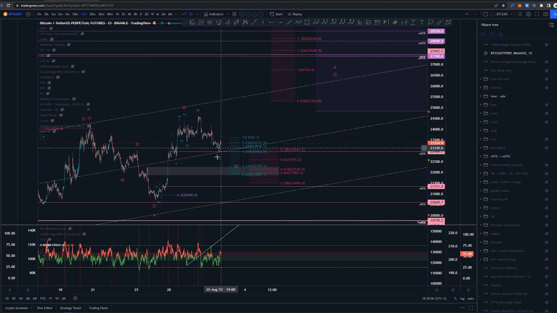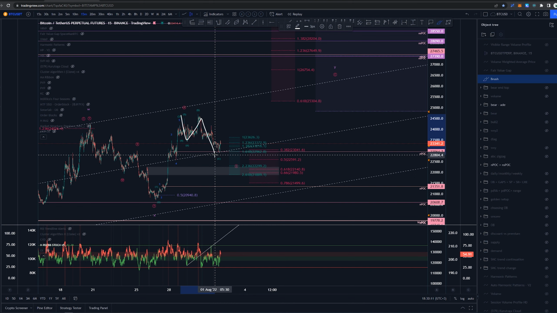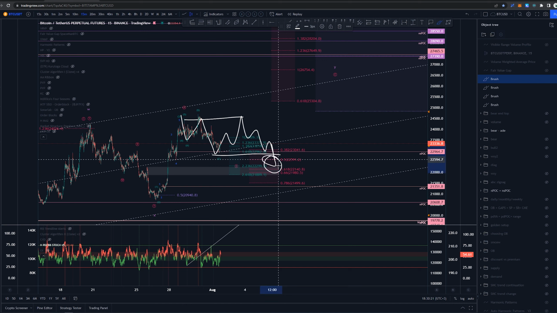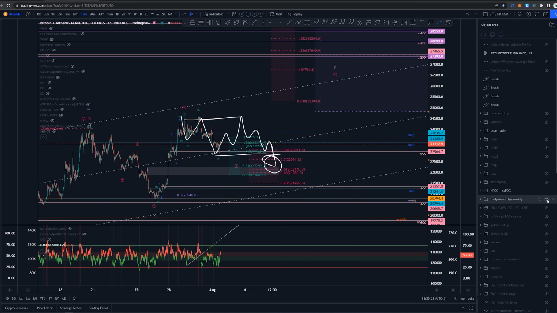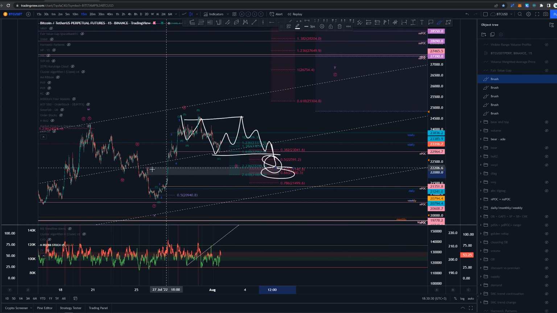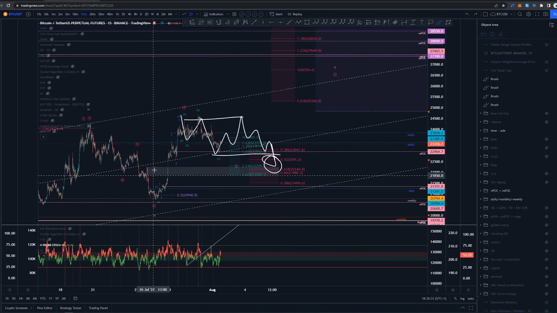It is not certain that B wave is already done. We can of course continue this three-way structure like so, and then again 5 waves or 3 waves here, depending on how much we retrace here, to create a lower low here. But possibly getting back to the golden pocket, this would be another area where we would have more interest in buying. We have the 0.618, we have the previous order block here, our break block, and yeah, it looks like a pretty good area for at least looking into the buy setups.